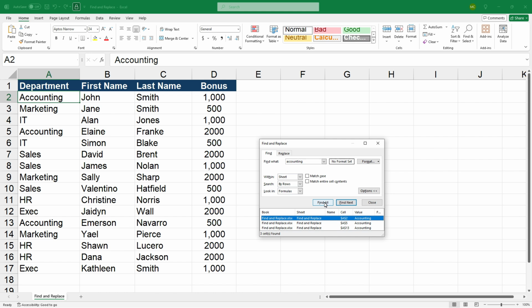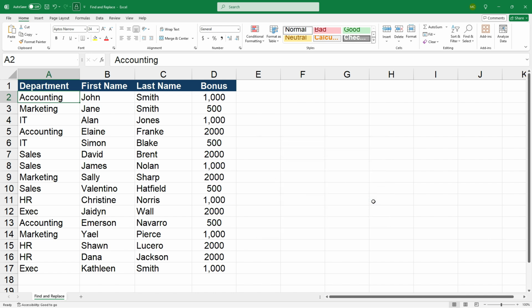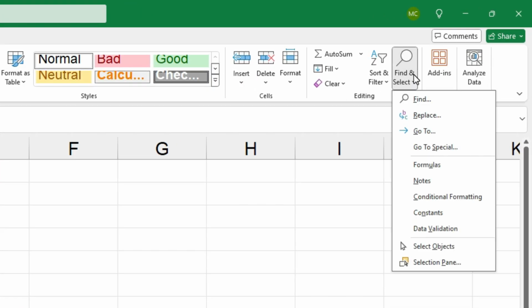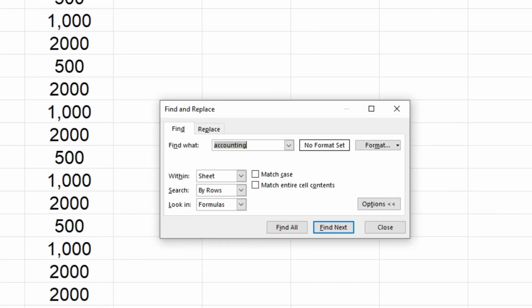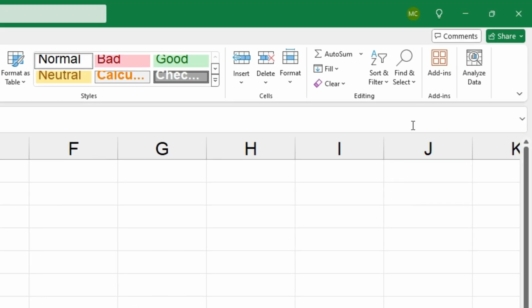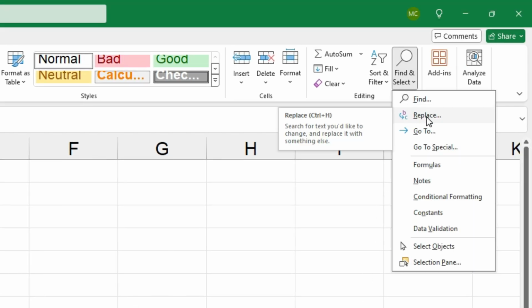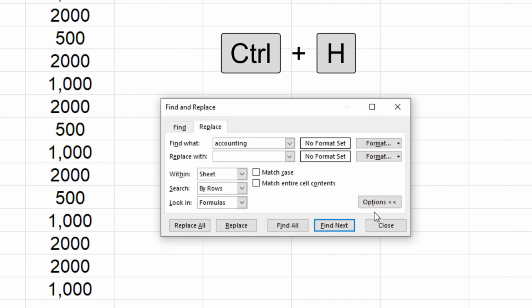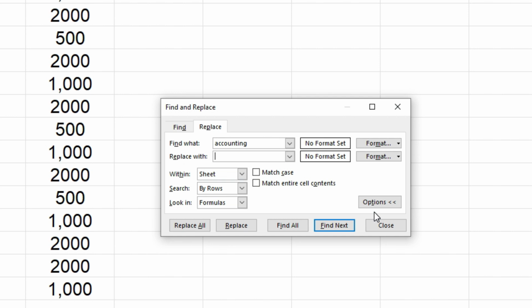Okay, so let's have a look at the Replace tool now. There's a couple of different ways that you can get to it. So I'll just close out of here. The first way is by once again going to the Find and Select button in the ribbon. Then you can click on Find, and in the pop-up box you can click on the Replace tab, or you can click on the button and go straight to Replace from here. And as you can see, that's brought up the pop-up box and gone straight to the Replace tab. The other way to do it is by pressing Ctrl H, and once again that's brought up the pop-up box and gone straight to the Replace tab.